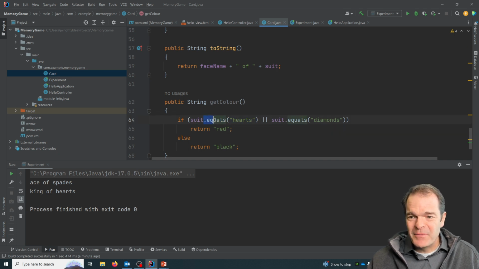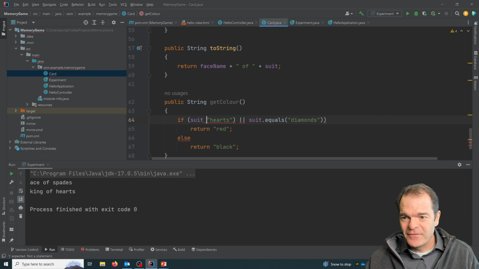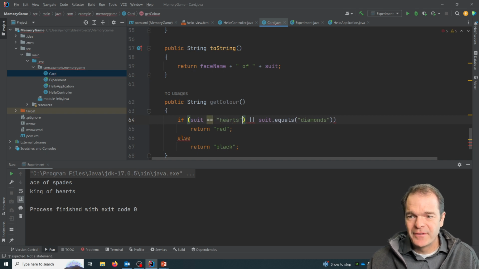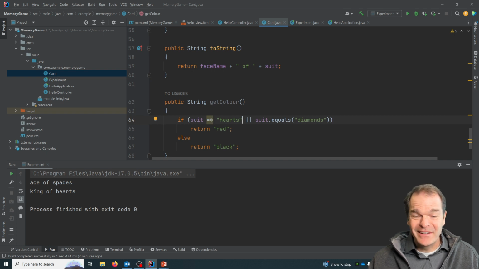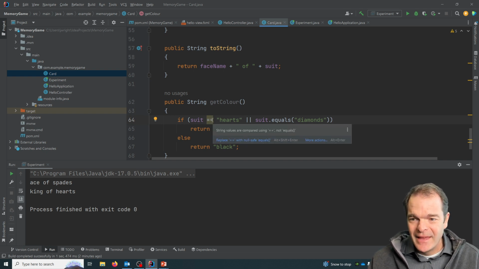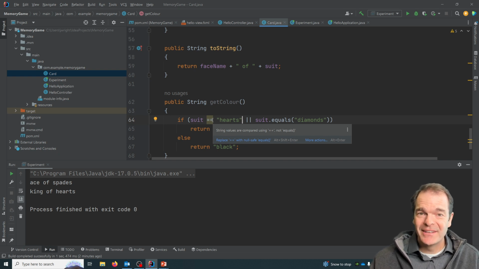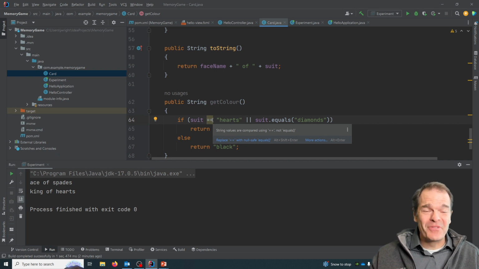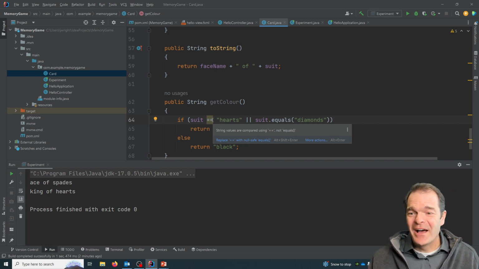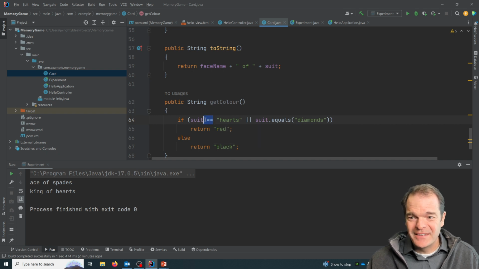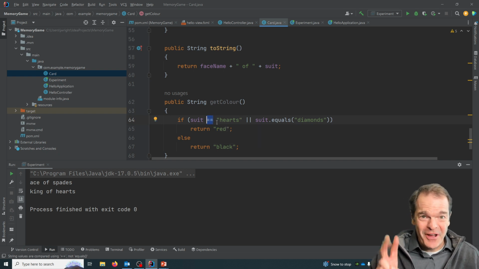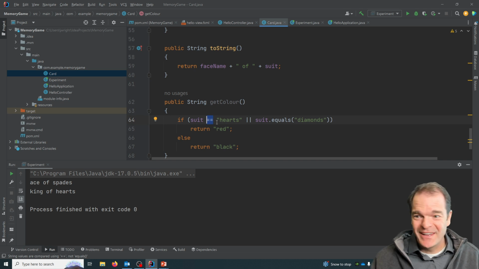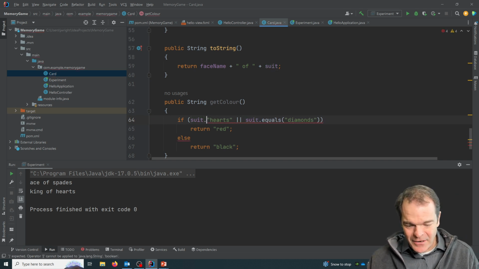I see a lot of people make this common mistake where they'll say if suit equals hearts, and the problem with using this operator here, equals, is it's actually comparing if they're the exact same object, not necessarily comparing that they're a string with the same content, right? Because it's quite possible that they're two different objects, but they both say hearts, as an example. So let's take a quick look at that.